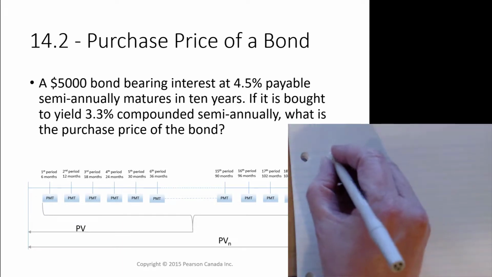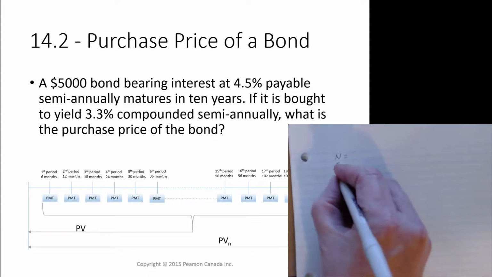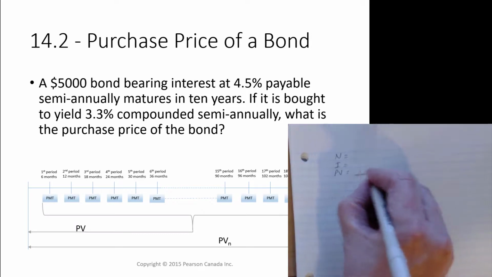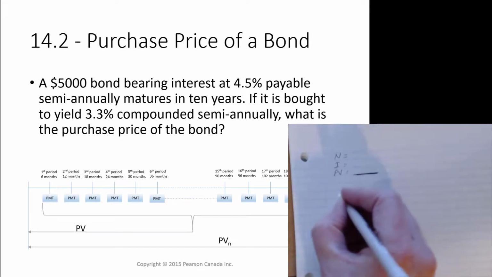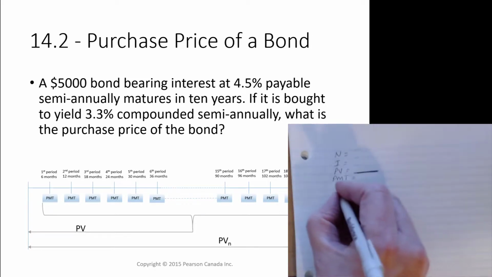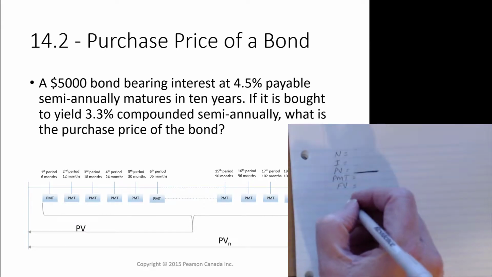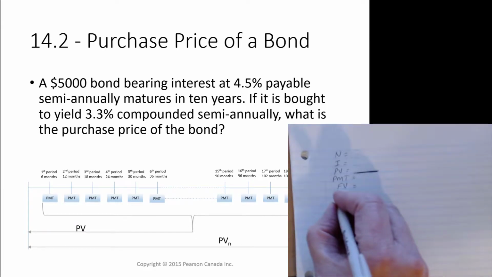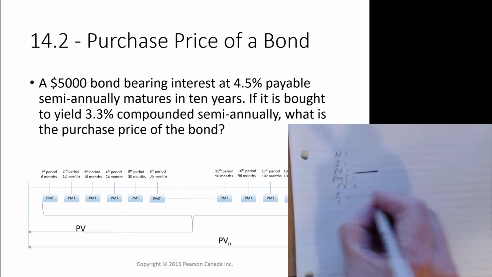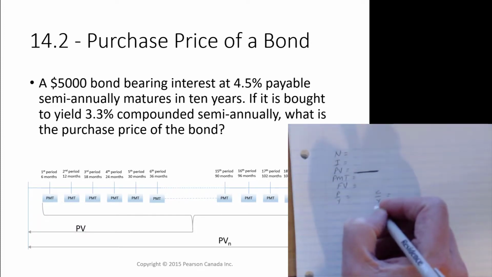Step one, and sometimes the only step, is just that we find an annuity. So we have our N, we have our I, and our present value. This is what we want to find, because present value is just another way to say we're looking for the price. We do have our payments, which will be based on the coupons. We do have a future value, which we'll call a face value in this case. And we also have a payment structure and a compounding structure, same as before.